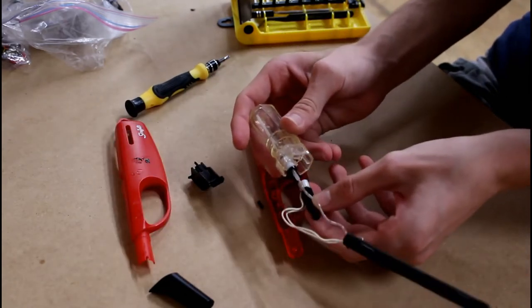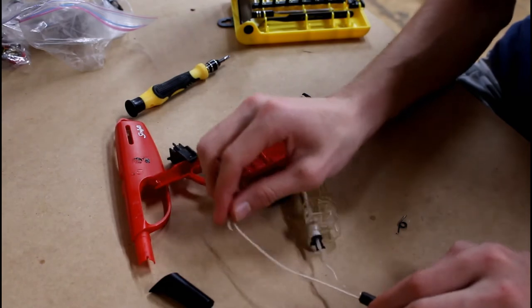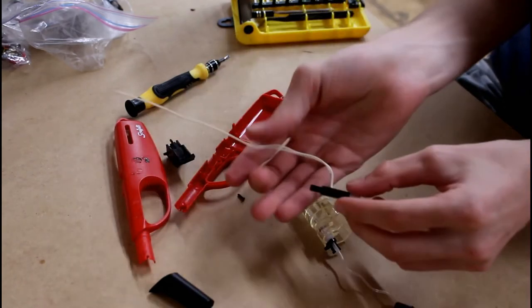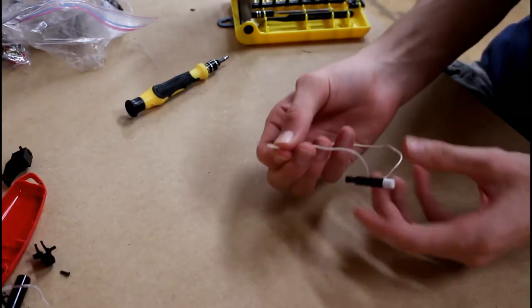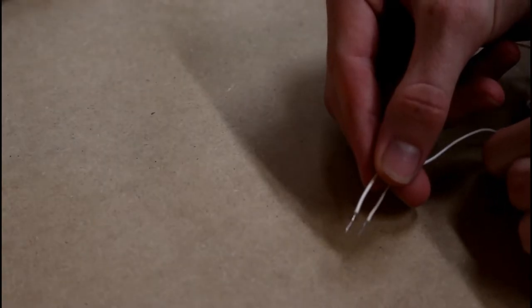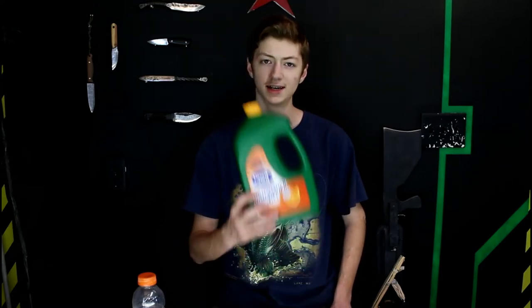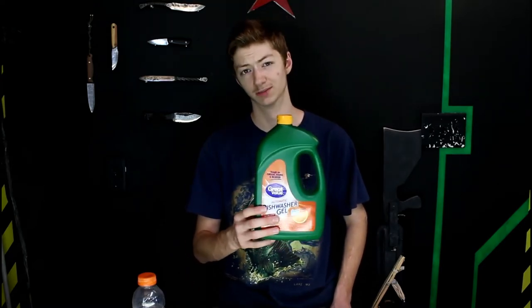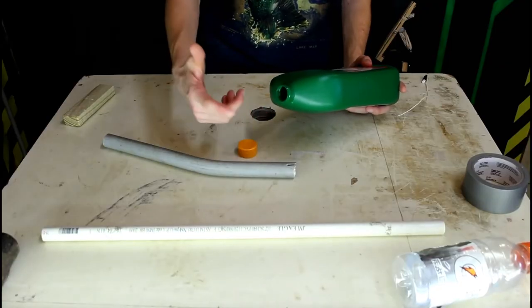Now I'll go ahead and separate the sparker assembly from the fuel tank and pull the wires out. What we need right there is a piezo electric igniter, and if I hold these two wires apart you can see a spark crosses the gap between them. Here's my basic plan: I decided I'm going to be using the dishwasher detergent bottle over the Gatorade bottle, so this is going to be my combustion chamber. This side right here is where you put in your propellant, so this will be towards the back.